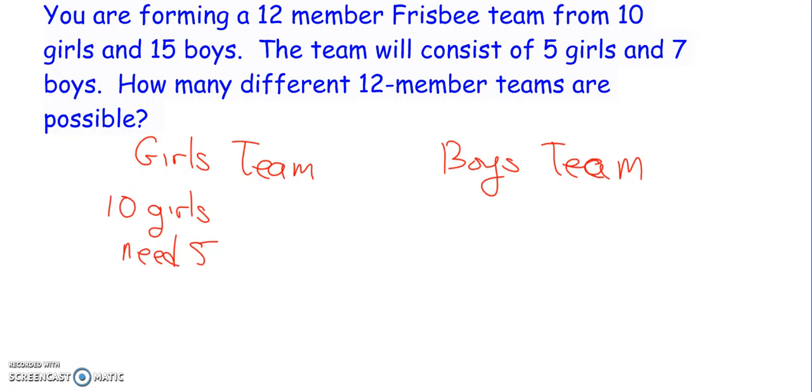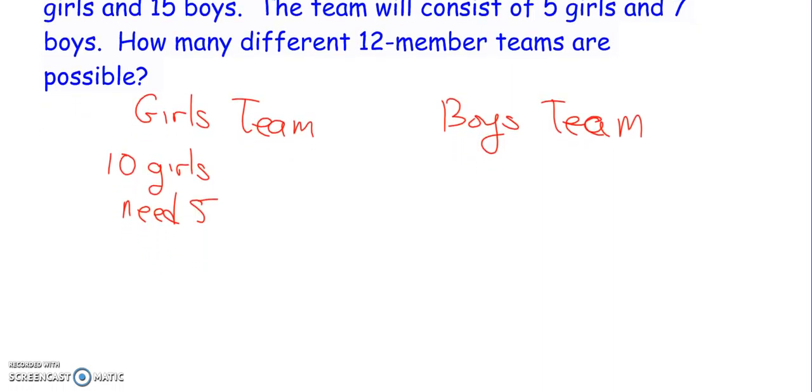I have to think to myself, does order matter? The 5 girls, if I take 5 girls and I switch their order around, is it still the same team? It is. So this is that last formula, right? Order doesn't matter. So 10 girls means 10 factorial on the top. All right. I only need to order 5 of them, so that's the 10 minus 5 factorial, and then another 5 factorial because order doesn't matter, so there's even fewer combinations.